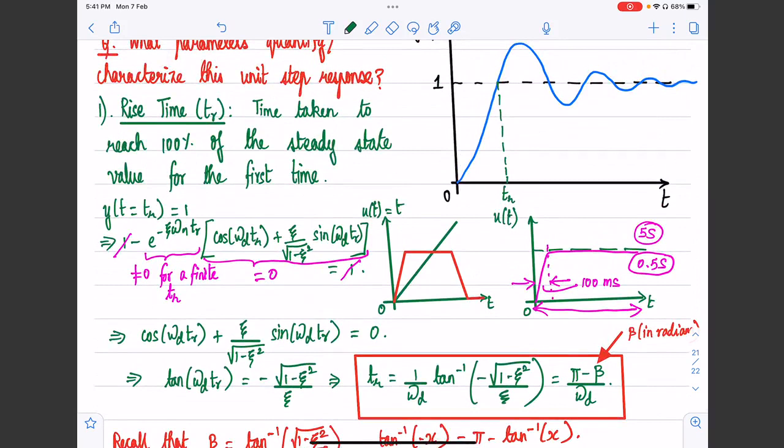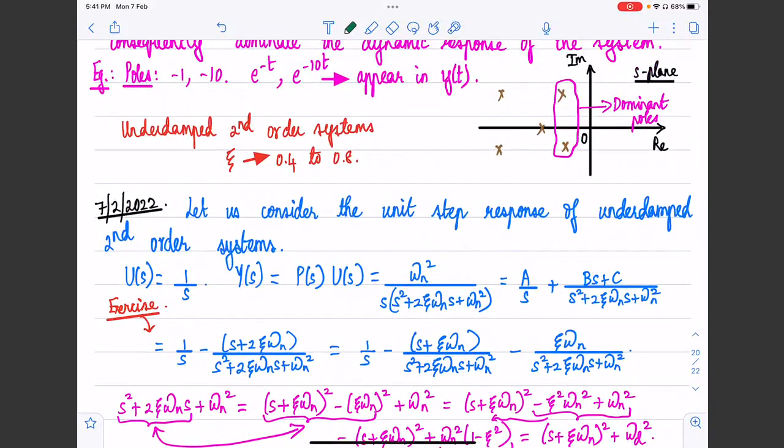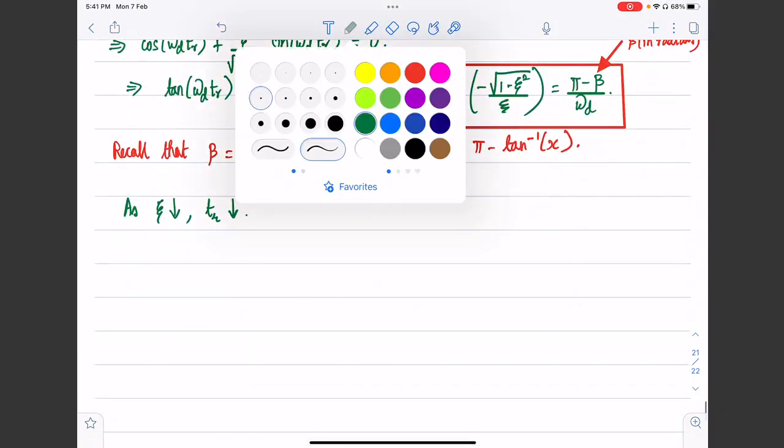But then we have to pay, because nothing comes free. Recall that in the previous class I mentioned that, as a rule of thumb, we typically try to underdamp systems with a damping ratio between 0.4 and 0.8. We will see why we do this. Of course, if I take the damping ratio to be less than 0.4 and keep decreasing from 0.4, I'll get a lower rise time. But there is a cost. Let's look at that now. Any questions on the rise time?